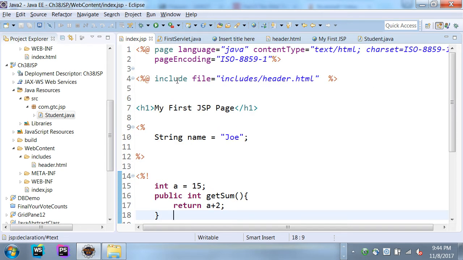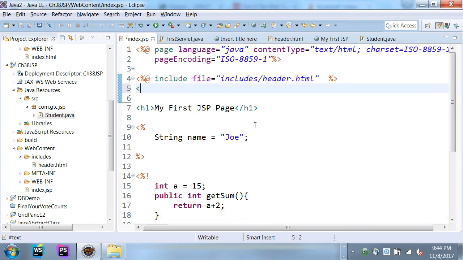Then in your JSP file, you want to import that class into this file. So you would use the import directive. Use that @ symbol, page import, and you will import that class with the whole qualifier: com.gtc.edu, the package name, and then .student.